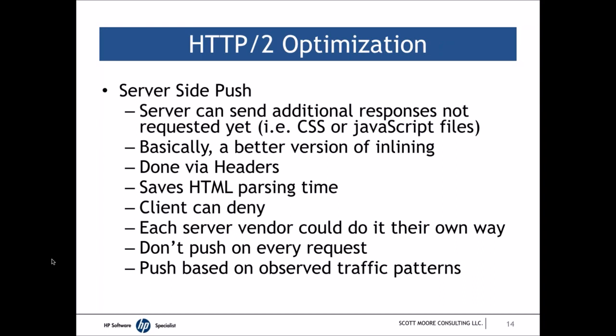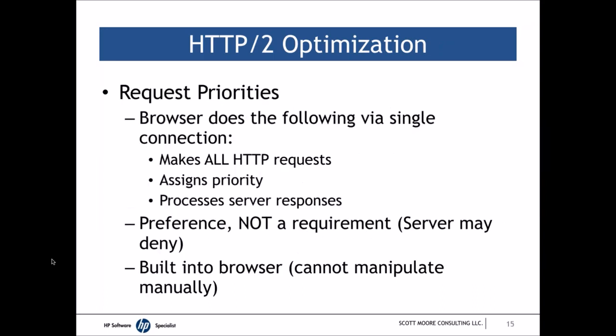The CDNs that are out there right now are pretty much ahead of most of where everybody else is at, and they're the ones that are talking about server-side push the most. So those are the places that I would look for: Akamai, Cloudflare, and places like that. On the other side, you've got the client side, which is request priorities. Now, you don't see a whole lot of talk about this yet. I'm starting to see more and more about it, but it's basically the browser. You can almost think of it like a hierarchical tree or XML tree with subtrees and algorithms that are going to be smart algorithms to know what they want and how to prioritize different resources in a certain way that will make that page render faster.